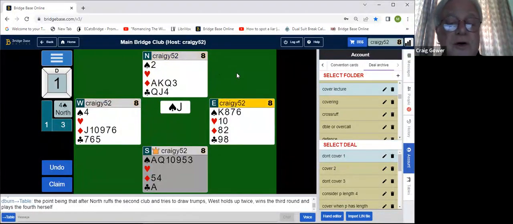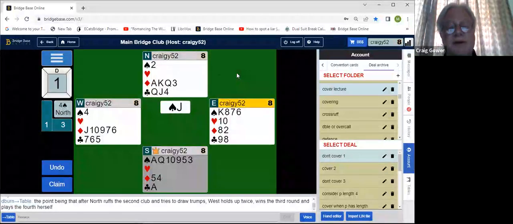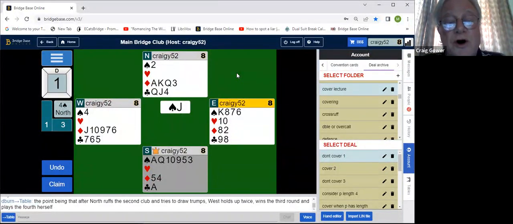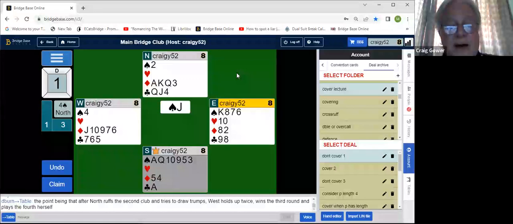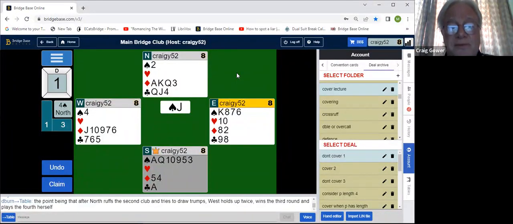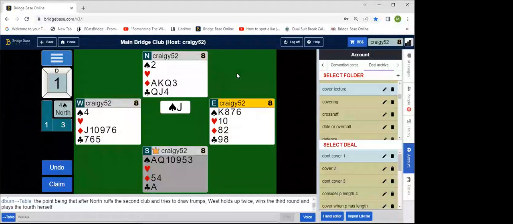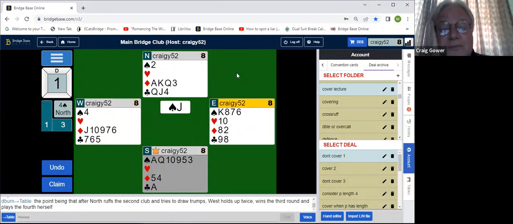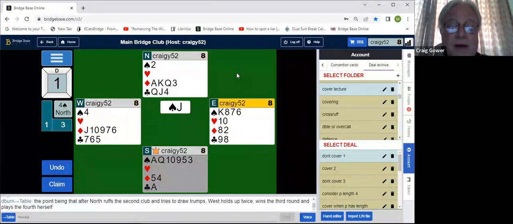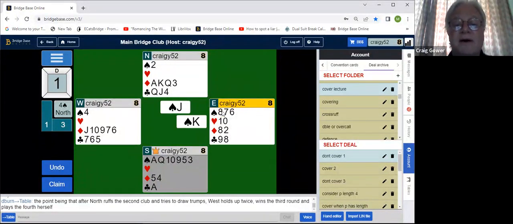Now, when you can see all four hands, a lot of these problems are easier, but many of these examples that I'm putting on the screen are taken from real life play. And being a better bridge player is not learning how to double squeeze and compound squeeze. It's just avoiding the silly stuff. Unfortunately, one of the common errors is players don't look at the dummy or think further than the current trick. And they see that Jack played and the little bell goes off, cover an honor with an honor. And you can see here, once they play the king, the hand is over.